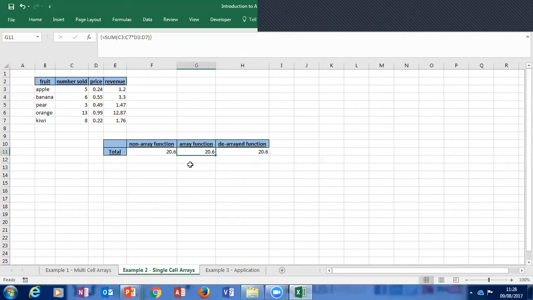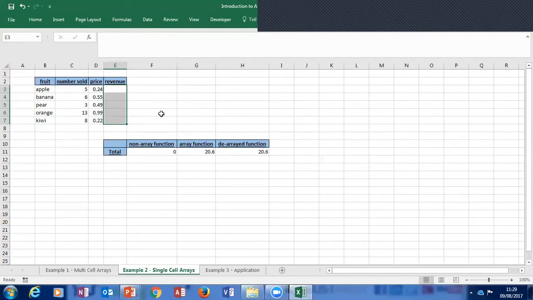They'll both give you the same result, but again, the key difference is one of them will use a helper column, the other one won't. That means if I delete some of these additional entries, then my first function will stop working. It will just say 0 because it needs this helper column. My second function will still work and do the exact same thing.